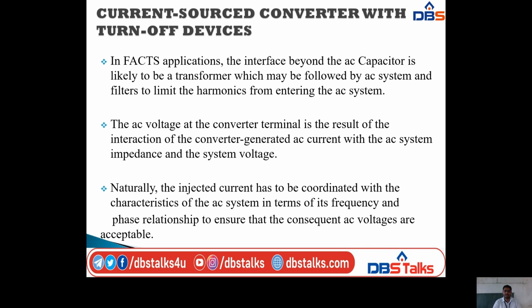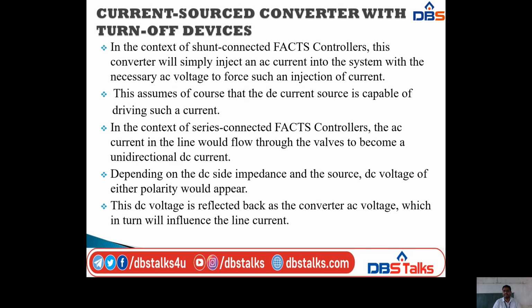Okay. Next, in the context of shunt connected FACTS controllers, this converter will simply inject an AC current into the system with the necessary AC voltage to force such an injection of current. Okay, so that is for only the shunt connected FACTS controllers. If the application is shunt connected FACTS controllers, we use this one. So next, this assumes, of course, that the DC current source is capable of driving such a current.